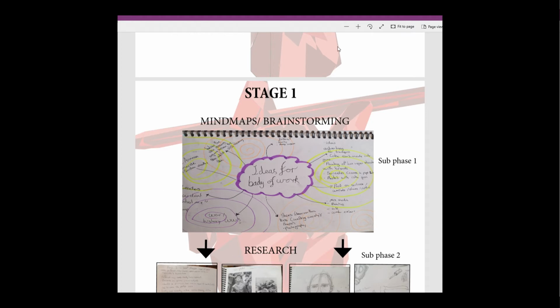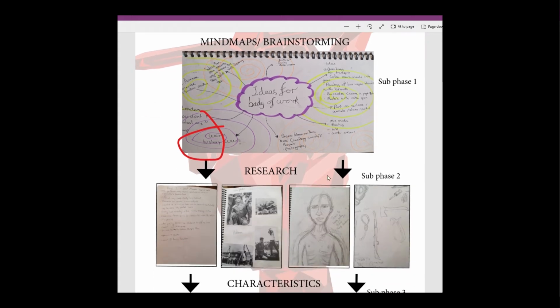I had ideas on war. I remember I had ideas on media or something, and I just wanted to do something shocking and sort of bring light to something that people didn't know about. So I ended up, after my brainstorming phase, finding out that I wanted to do something on history. So I started to research other history that not many people know about, really. And I came across a couple of things like Josef Mengele, who was the scientist that did inhumane experiments for the Nazis, the Vietnam War, and the Armenian genocide.